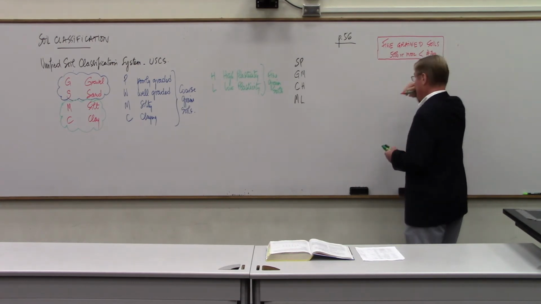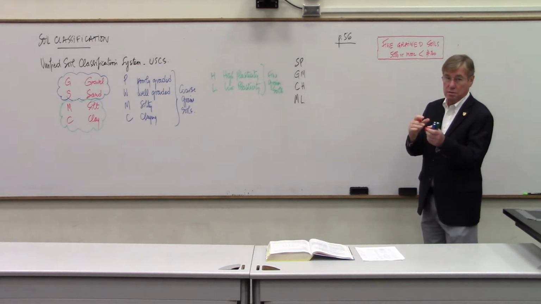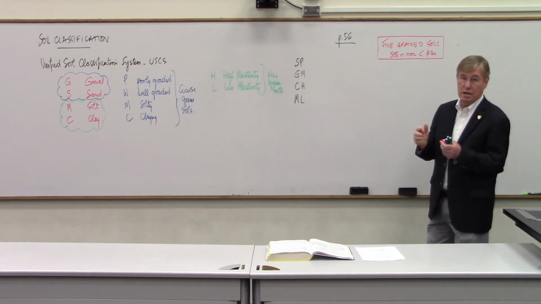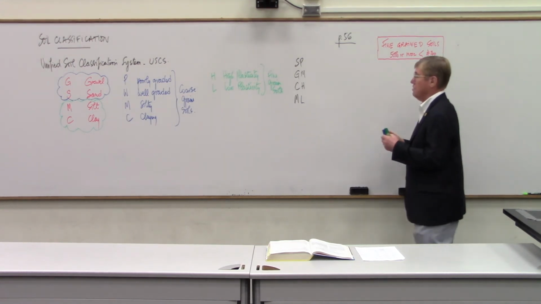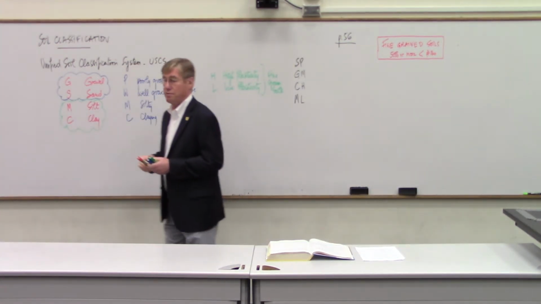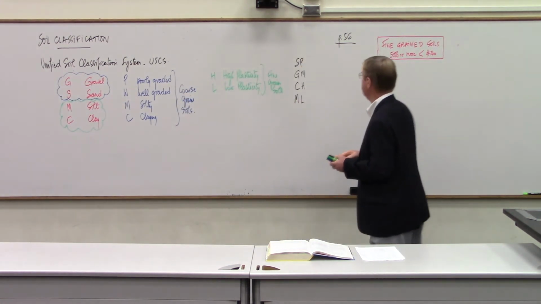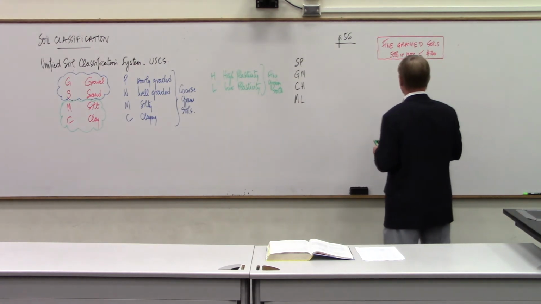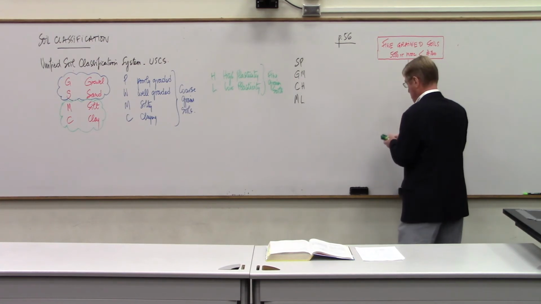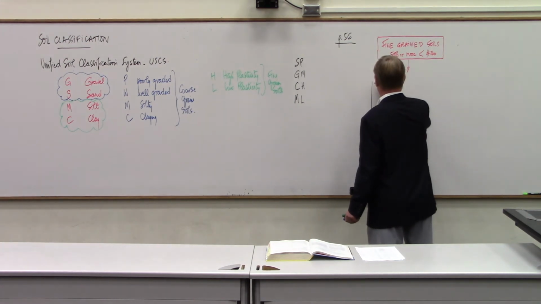So if you find in your grain size distribution that 50% or more by weight of the particles are finer than number 200, then it will be a fine-grained soil. And the fine-grained soil means it's either going to be an M or a C as a first letter. And then as a second letter, it's going to be either H or L. How do we decide? Well, we go straight to the plasticity chart, the one I showed you last time.